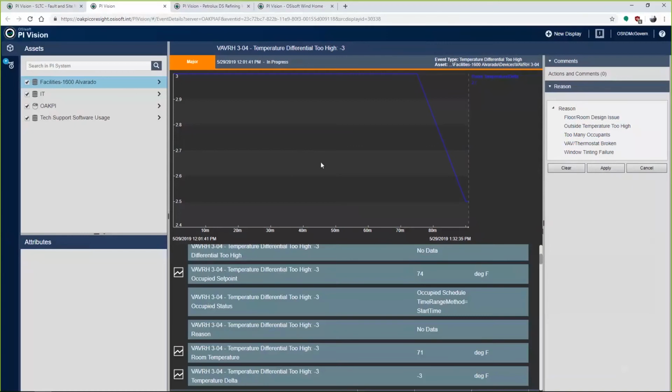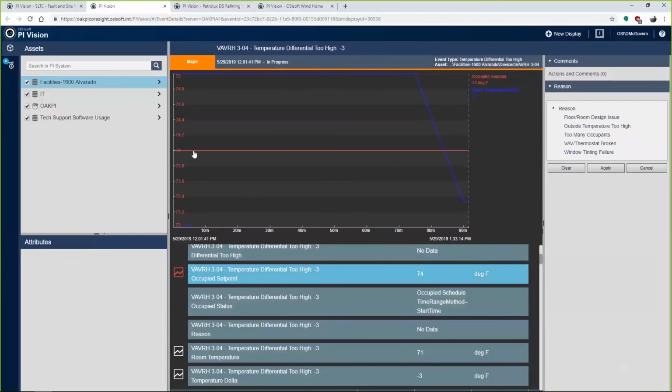So any sort of reason that we would want to subscribe here, we can do this retroactively. We can go in and say, hey, let me look at these events. I can compare these to other events. But this is actually the same display you would get if you received a text message or an email notification that contained a link to an event frame that describes the notification and tells you, hey, this thing's going on. So you can go in and take these actions and say, oh, okay, I'll go and look into it. Maybe I'll go and check.